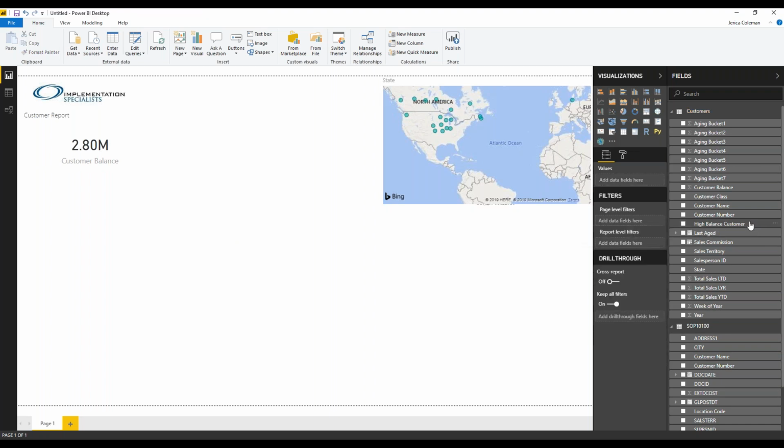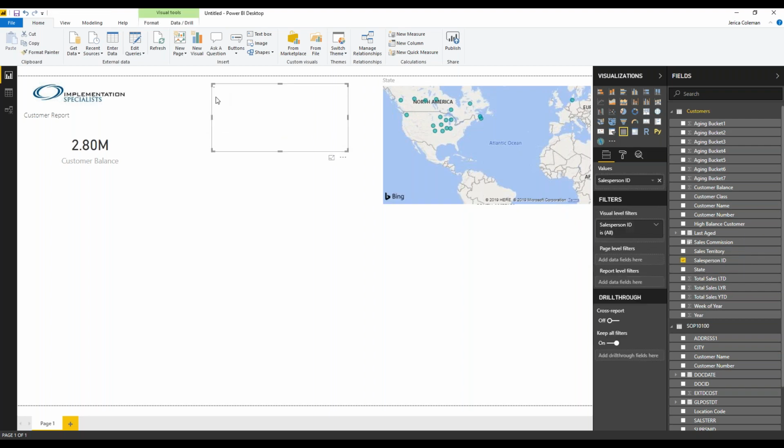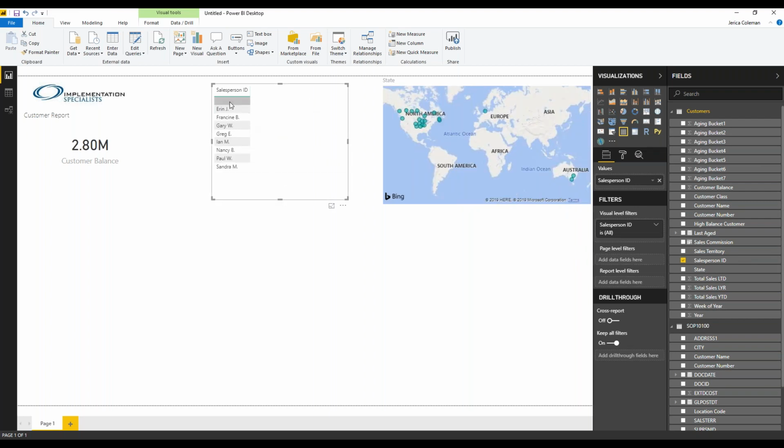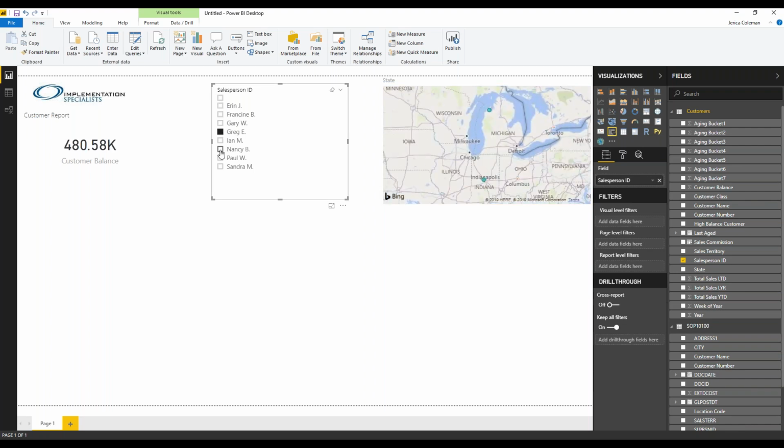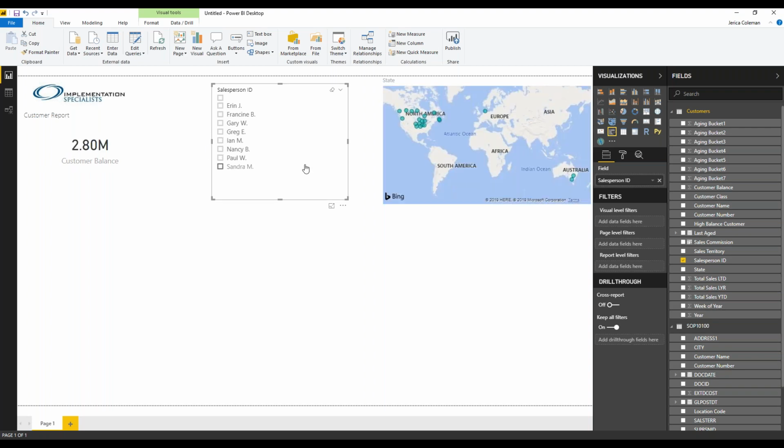Now, another thing you can do, this gives us a total of everything. So that's the customer balance for every customer that we have. You can also add in slicers. So we had done the salesperson, maybe you want to be able to pull it in. When you pull over a text column, Power BI does automatically default to a table, but we're looking for the one here with the filter that changes it to a slicer. And then you can go ahead and select by salesperson. And again, it updates everything else within Power BI.